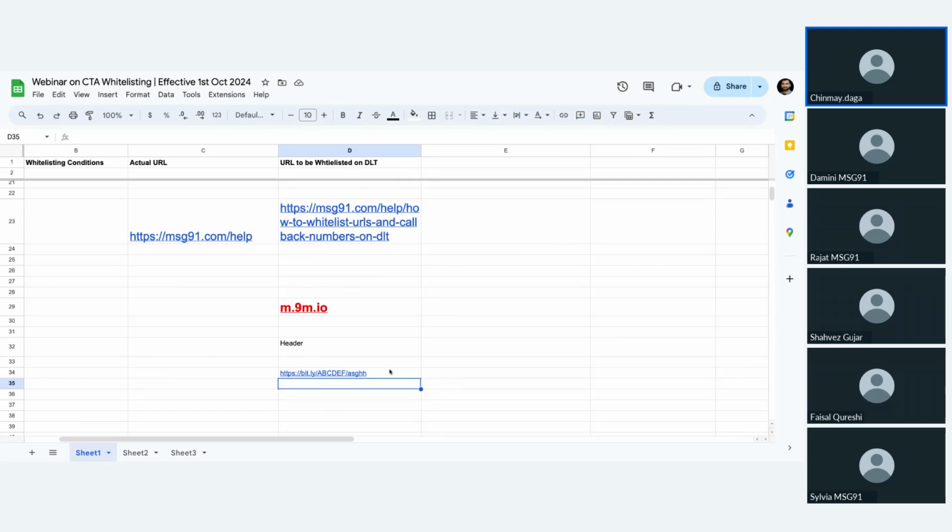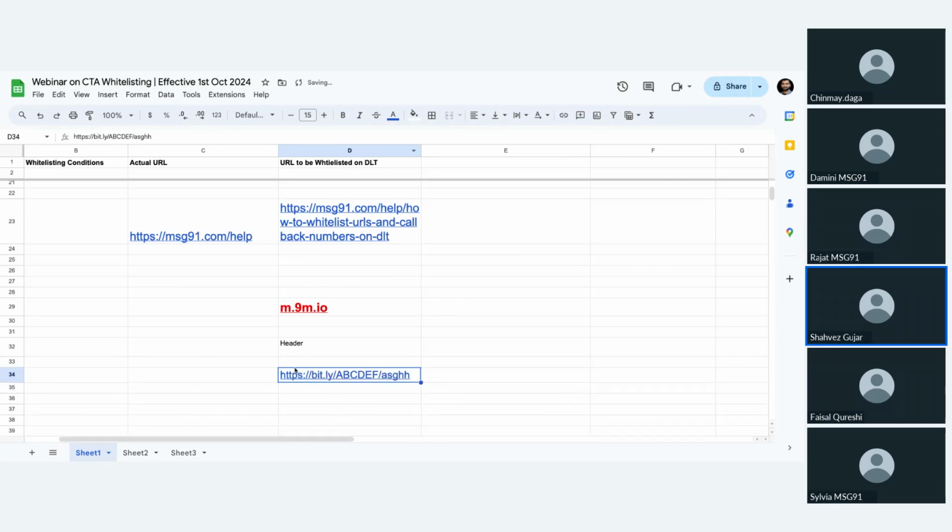It will not affect. This is important for everyone: if you upload this particular URL in your static part and you pass exactly the same in your SMS content, exactly the same meaning the end dynamic code should also be the same, then it will not be a problem and the SMS will be processed successfully.